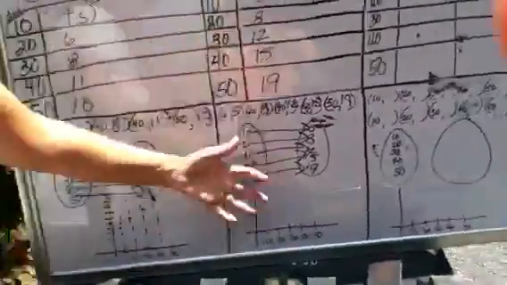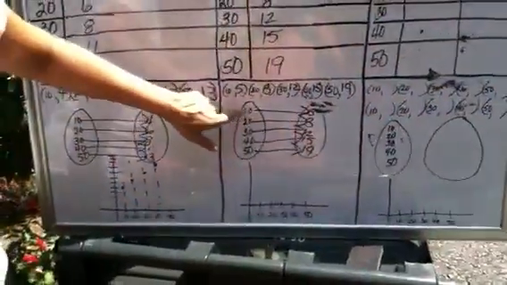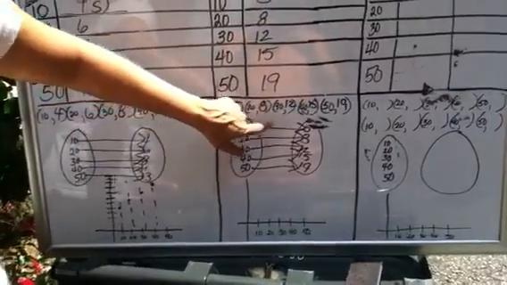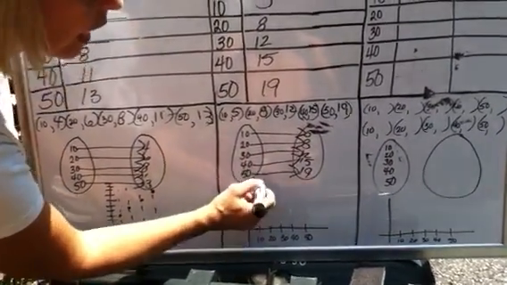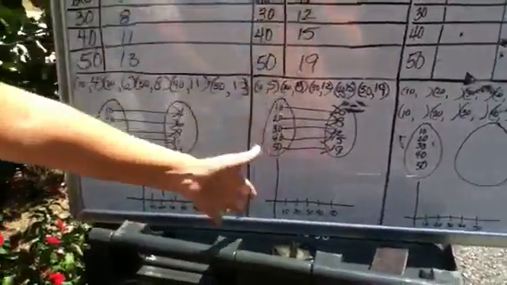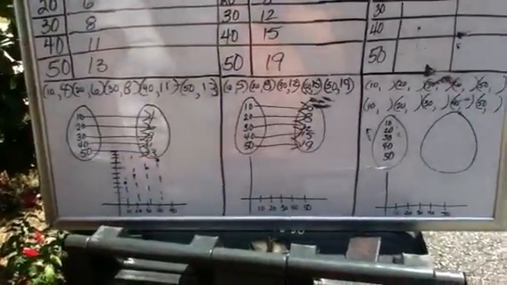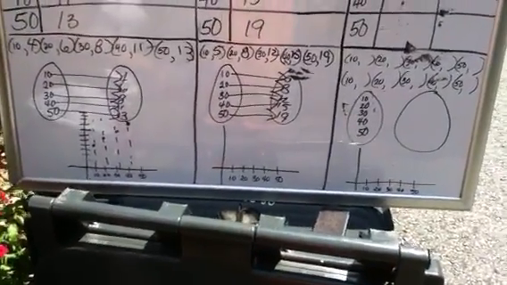Izzy's data is going to represent a function as well because all of those things are true for her as well. We know that there's only one y value for each x value. She went from 5 to 19, so we could scale this graph and show something very similar to what we did here, and it would in fact pass the vertical line test. What I want to show you now is an example that doesn't pass the vertical line test.